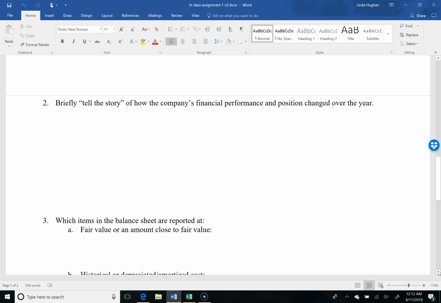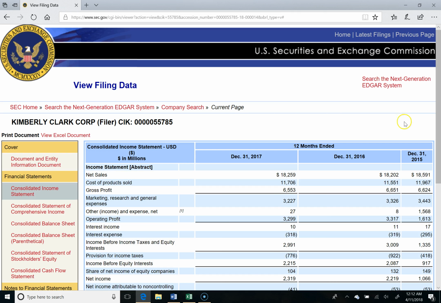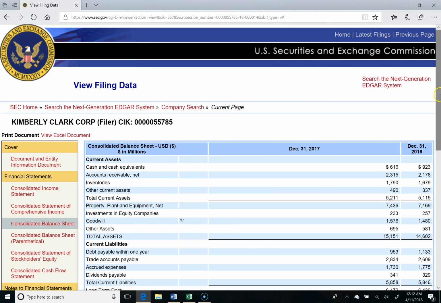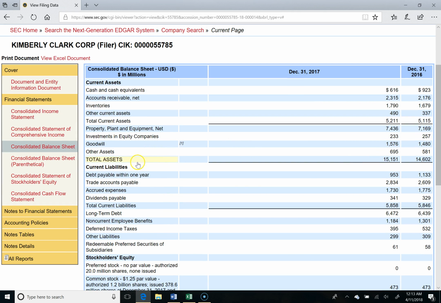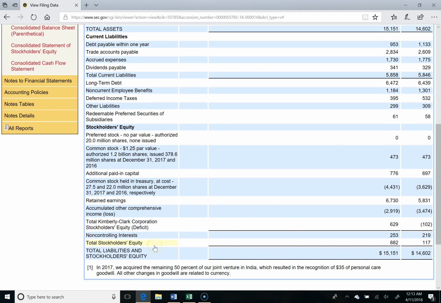What I would say is that during 2017, the company had net income reported on the income statement of $2,319,000,000. This is primarily coming from operating activities and therefore should be quite indicative of future earnings for the company. The company earned this net income off of its $15 billion investment in assets. If we go to the balance sheet here, we see the $15 billion investment in total assets. When we look at how these assets are financed, we see that very little of that is coming from equity. Most of the assets are financed with debt.